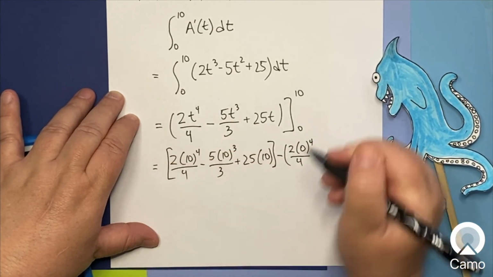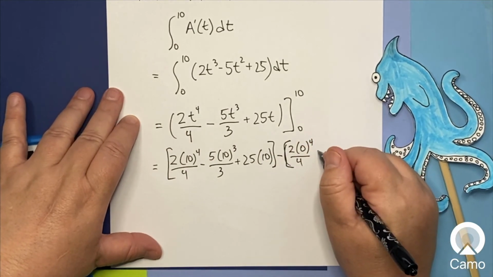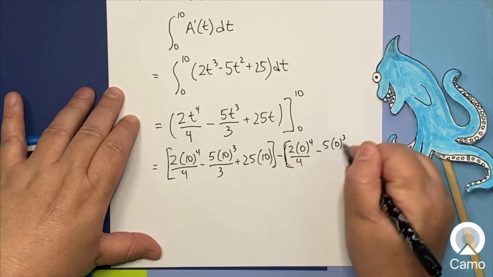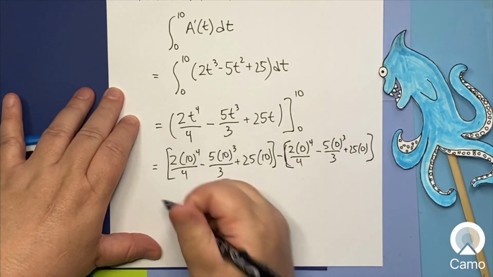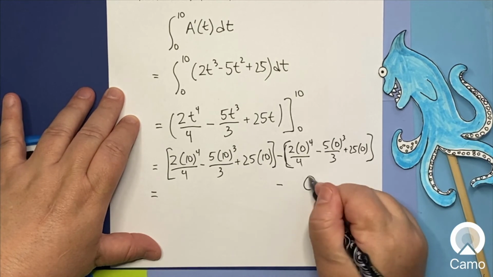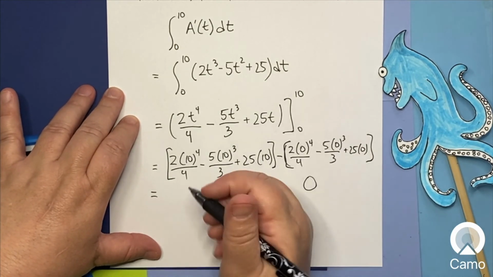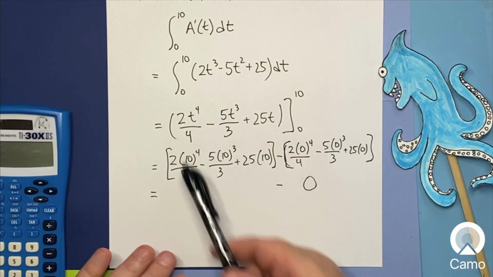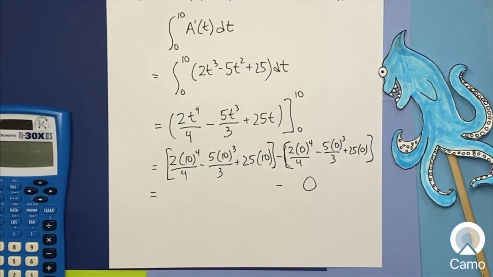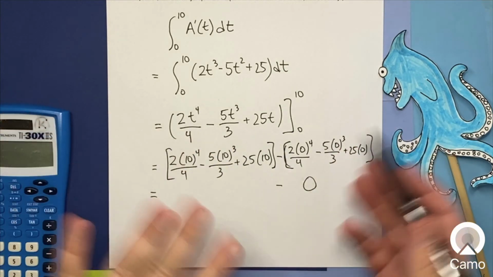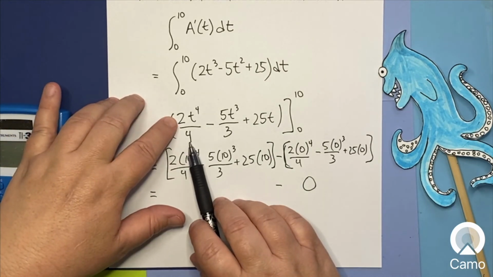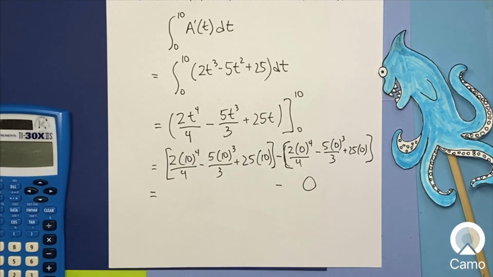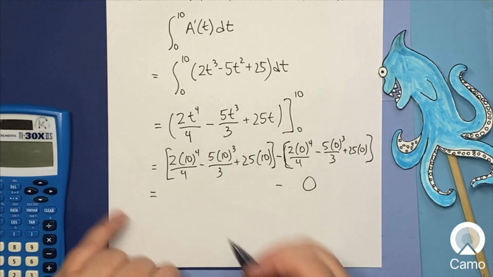Minus 5 times 0 cubed over 3 plus 25 times 0. Okay, so this all is going to be 0, definitely. So let's look here. Could I have simplified the 2 and the 4? Yes. You're noticing my Achilles heel. I always forget to simplify and I just get so excited and I start plugging in numbers. Would it make more sense to simplify? Well, if it occurs to you, yes. Does it matter if you do? Nope. It'll work either way.